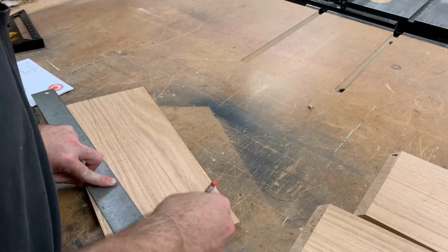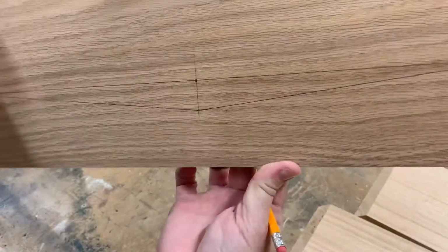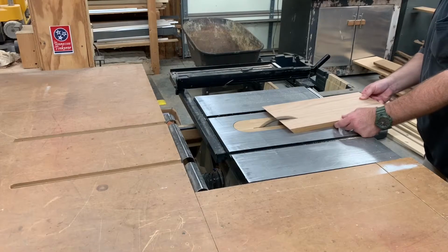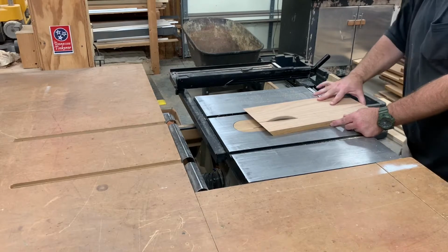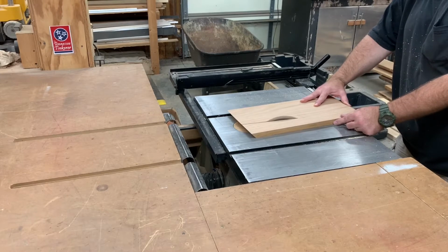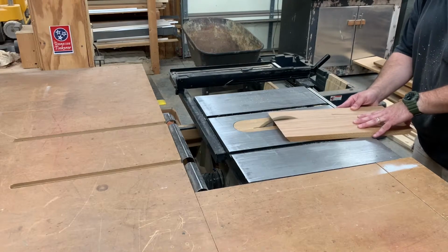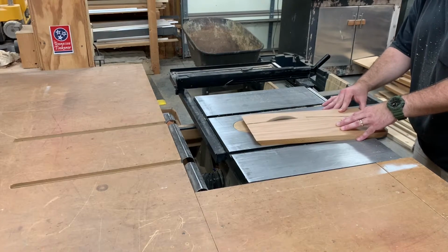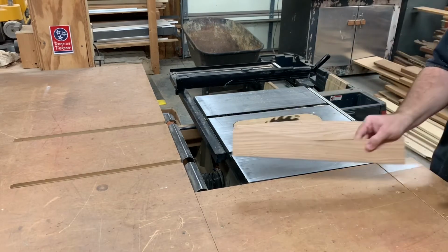I've figured out the angle I want, which is a 5 degree angle, and I've drawn the lines where to cut. Now I'm just freehanding this on the table saw. This can be very dangerous, so if you do this, please be careful. If you get the wood twisted in the least bit, it can pinch the saw blade and throw it back at you, or pull your hands into the blade. So be very, very careful. Here's our front piece.